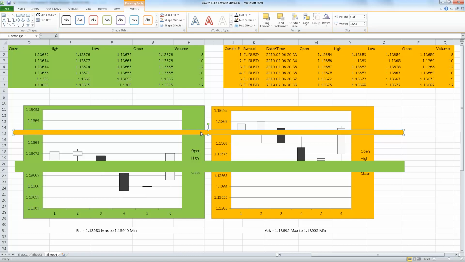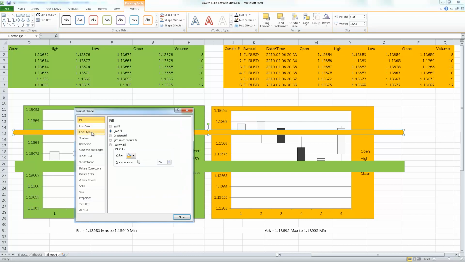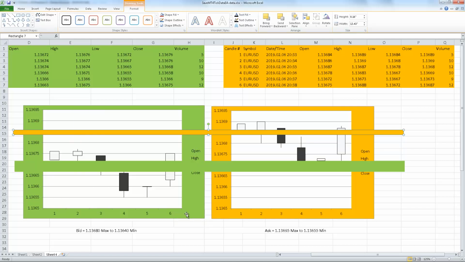Yeah, that's probably good right there. Give them the same height, size, height, 0.16.